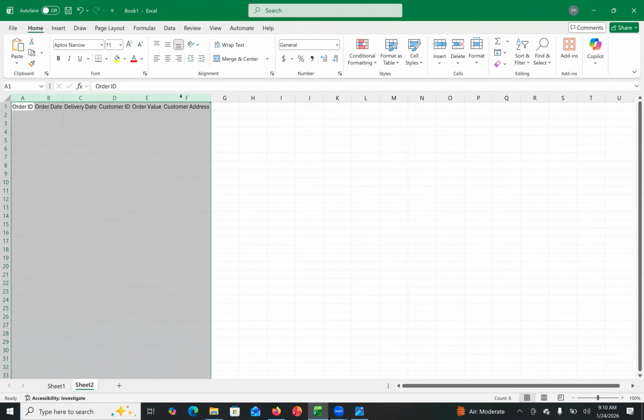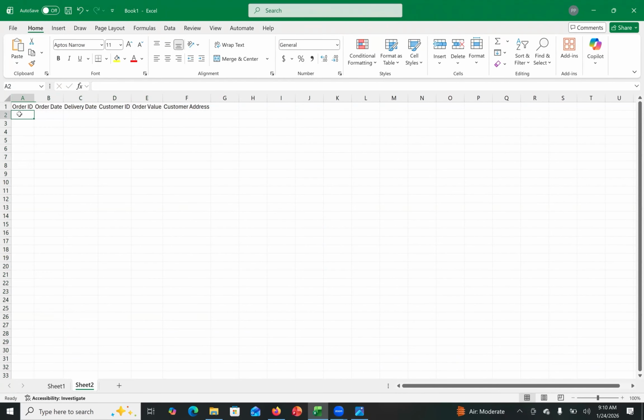So whenever any new order comes, I will see what is the order ID, what is the order date, what is the delivery date, what is the customer ID, what is the order value, what is the customer address, and I will populate it just below the respective column name. Okay. So that will be an example of structured data. Anything that can be stored in a rows and column format. In 95% of the cases, this is how our data set will look like. Most of the analytics that we do is on structured data.